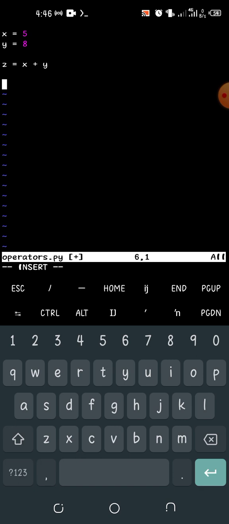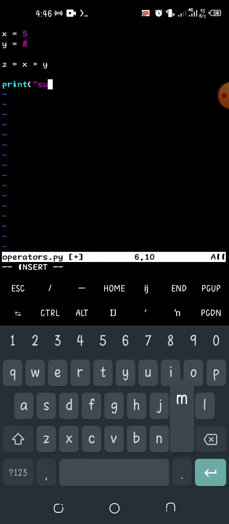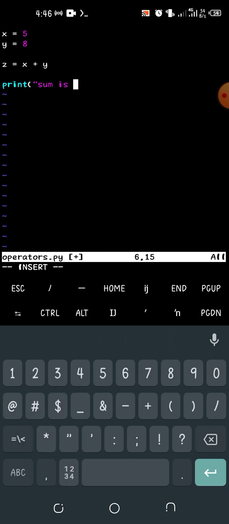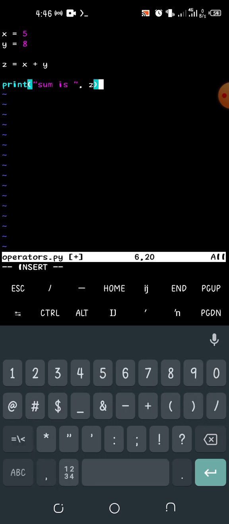Simple. Now let's print z. Or we can do the sum, like in my previous video. Let's just do print, open bracket, quote, sum is, quote close, comma, then z, then close bracket.